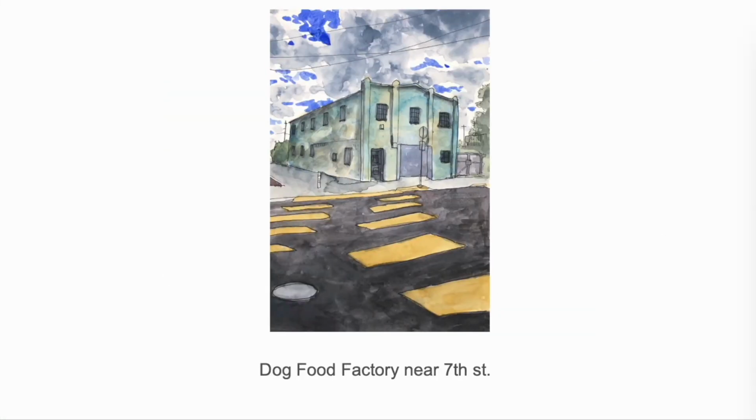So I'm going to talk about the paintings that are in the exhibit. They're going to be a bit more emotionally intense than the other ones that I've shown you so far. This is the dog food factory near 7th Street in West Berkeley. And yeah, I had fun with this picture. It's spooky. What is this building? And I made a point of making the clouds foreboding. I used Payne's gray and zinc white to get that sort of opaque, heavy quality.